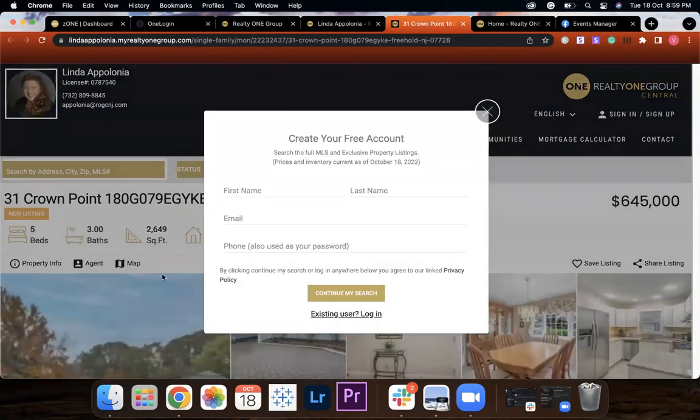Okay, so this is the lead generation form. This is how your clients or anybody who comes to your website will be seeing this form. If they fill up their first name and all these details over here, whenever they do this, the lead will automatically be added on your OneSuite account. And you'll also get an email regarding this lead status that there's a new lead from your website. Please make sure to get in touch with that lead. And you'll also be able to see which listing that lead was actually interested in. So this way, adding a lead generation form on your website is really important to get leads from your website.